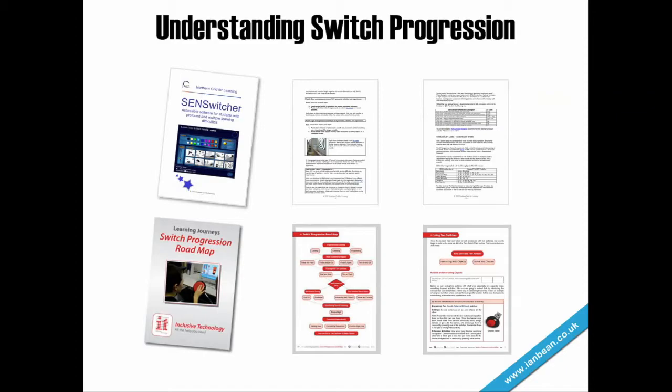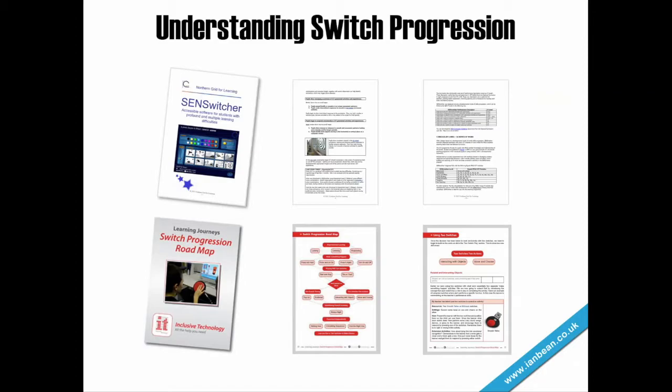Press and hold a switch, level 1. Press and let go, level 2. Press a switch again to keep something going, level 3. Press a switch to turn something on or turn something off, level 4. And people assumed that a child had to have mastered level 1 before they could move to level 2.